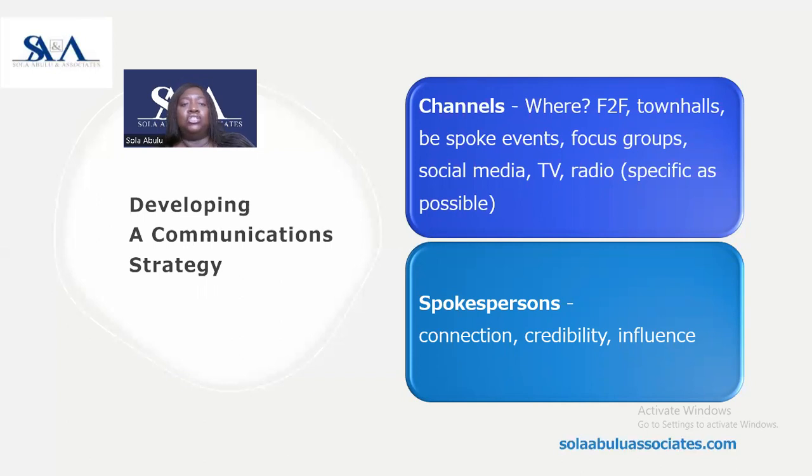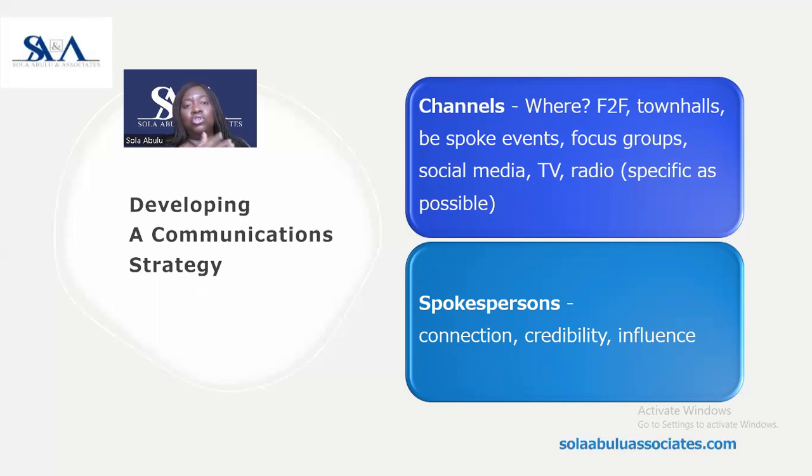So if you want to get a message out to people externally, and radio is their preferred medium of receiving and interacting with information, why would you want to do social media for them? By all means, go to the radio. If you've also done your audience research and find out that these are people who tend to watch TV at a particular time and their habits are relatively consistent, then you know that you have a TV-heavy strategy. Although I would really counsel against that these days, because you can't really guarantee the time when people will be listening, except you're going to have a recorded segment which you're going to play frequently, which is expensive.